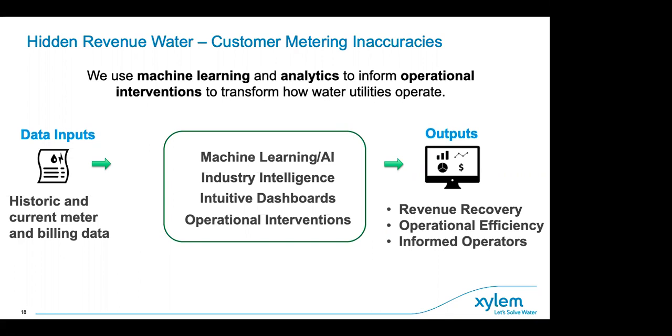So simply, the output is that you're trying to recover more revenues. These are your cash registers. Your meters are your cash registers. We're just trying to ensure that we're getting paid for what's being delivered and consumed. Nothing more, nothing less. We want to keep track that everybody is paying their fair share and they're all paying for what they're consuming. And if there are errors and inaccuracies within our meter data, that we can find them and fix them.